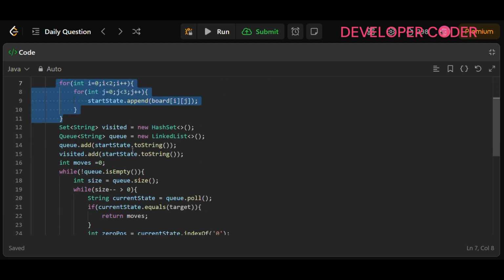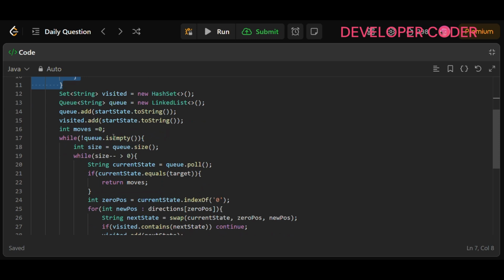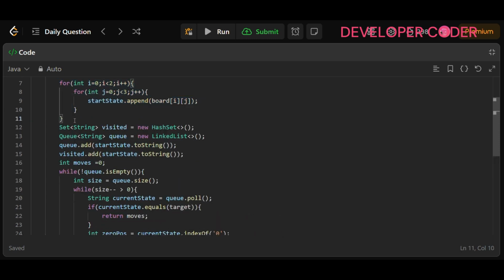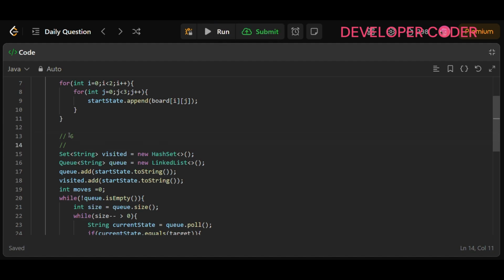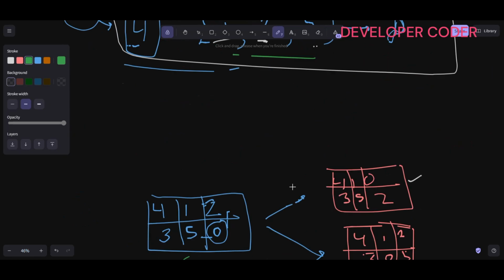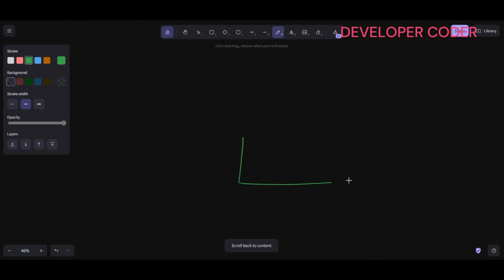So here you can simply say, how many total positions are there? Total positions are 6, since we have given a 2 into 3 matrix.